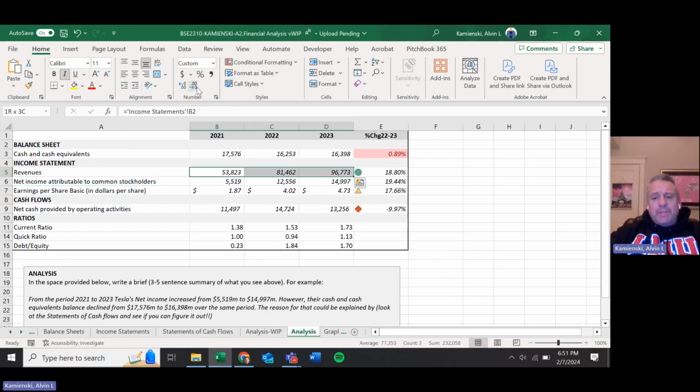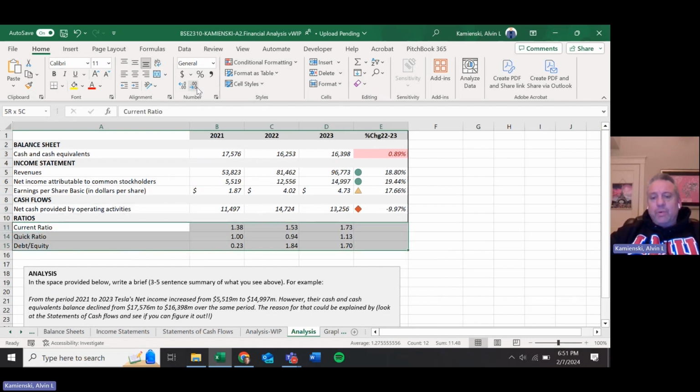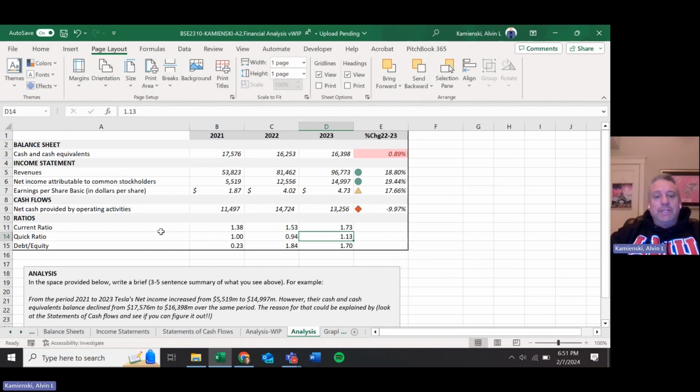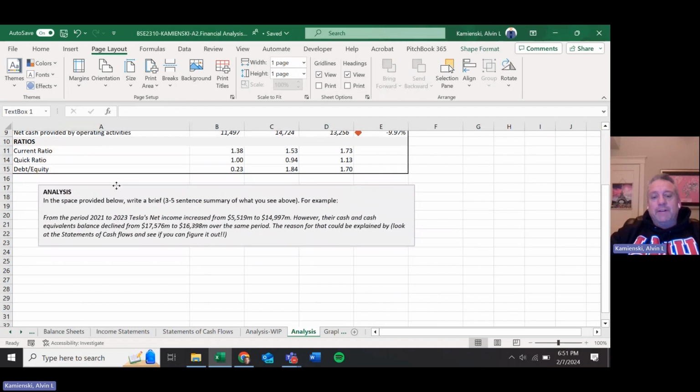I believe we have the numbers in italics out here on purpose to show, again, that when there's italics, it's either a formula or it's going to be something that we're pulling in. Net cash from operating, too, we're going to pull in. These down here, we're actually going to research and find somewhere else. So these are just numbers that we're just going to plug in, but we have to make sure that we have the right numbers. And then down below is just a text box that is inserted for which I felt comfortable writing.